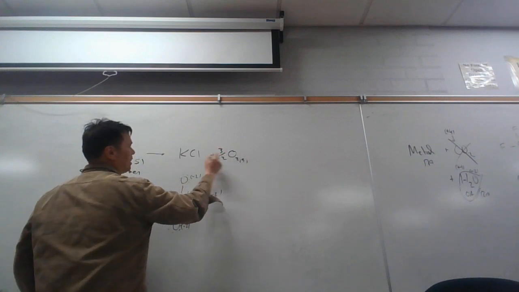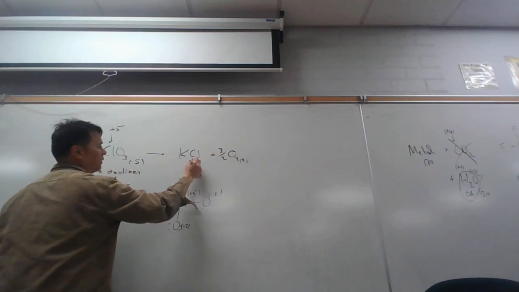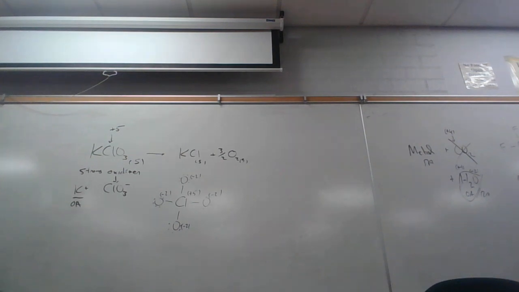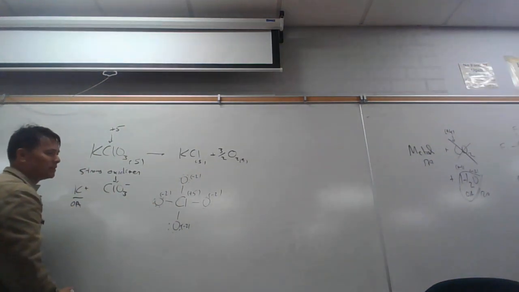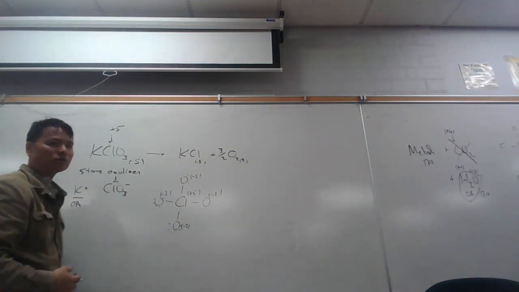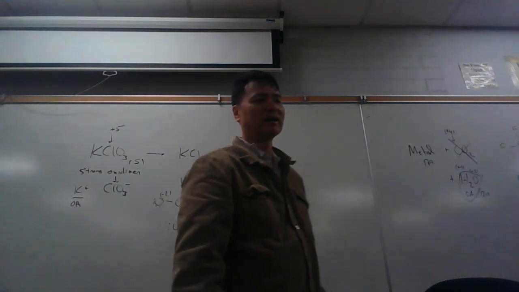We'll have three halves O2, 1.5 moles. And so we end up with this. And so this is what we're going to do today. But it's very hard to oxidize the oxygens because the oxygens are very happy as is. And so this reaction, fortunately, is not going to be explosive because it's very hard to do.